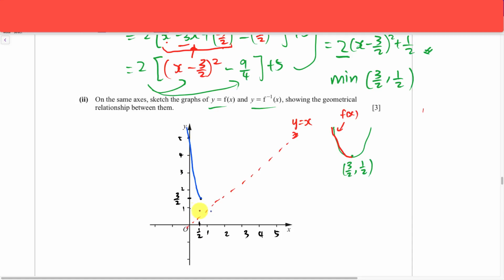So when reflecting, what will happen is I will not need to draw another one at 1.5 and a half here. So here will be the half, here will be the 1.5. I will go from here, and then I will pass by the 5 here. Oops. This one is a bit too close, but anyway, you should get something like that. It's so terrible.